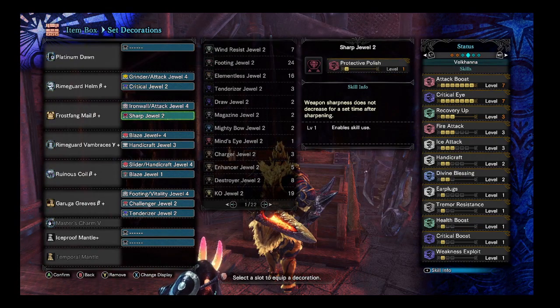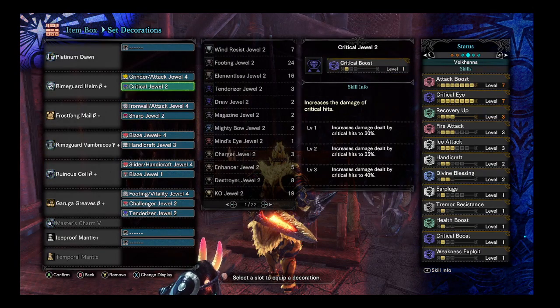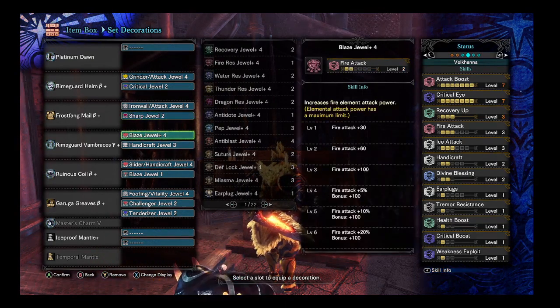The next jewel is a Protective Polish, which when you sharpen, your sharpness will not go down for about a minute or so. And because the Sword and Shield hits quite often, and combined with the grinder, if you are sharpening in the middle of a fight, this just makes it a little bit more useful.